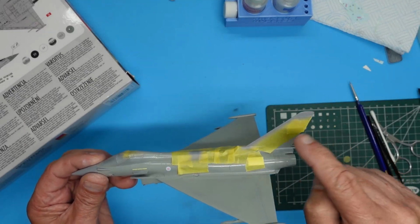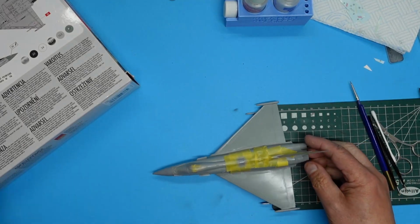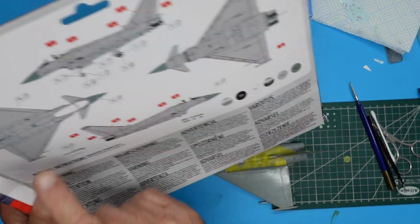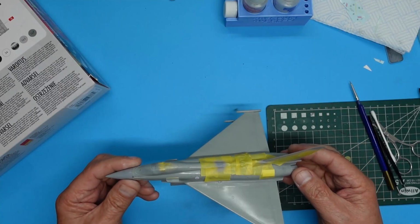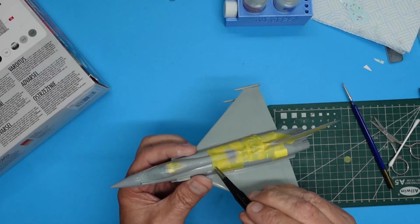Okay, the sharper-eyed amongst you may have noticed that I missed something. I didn't do the top of the fin or the leading edge or that square on the back there, which is shown in here. You've got the darker grey here and the darker grey there. So I've done those the same colour as I did the nose with the 306. So we can unmask those now and see how they look.